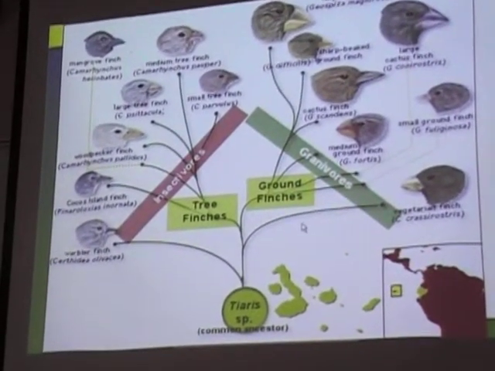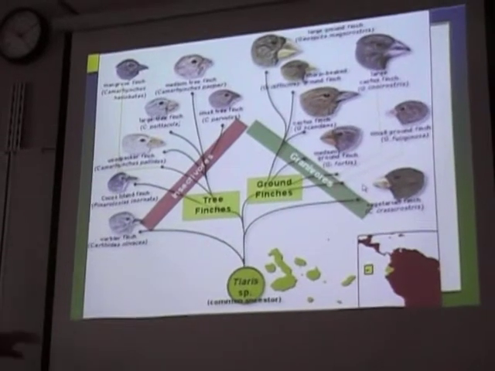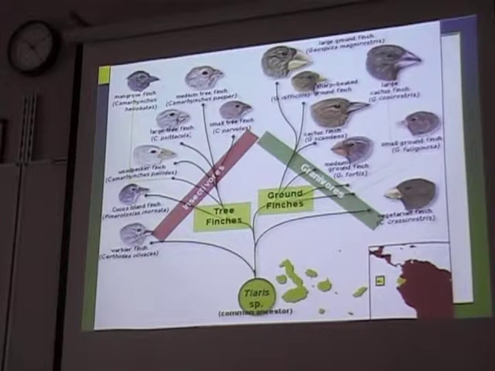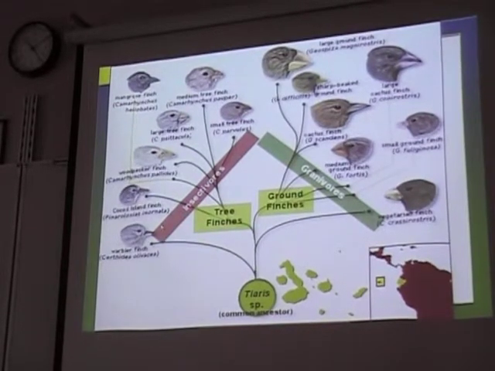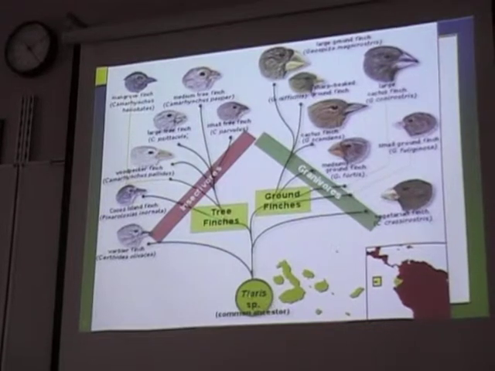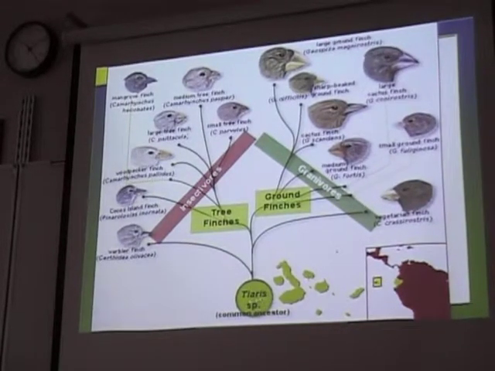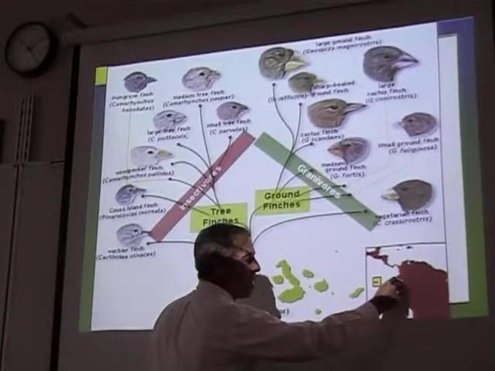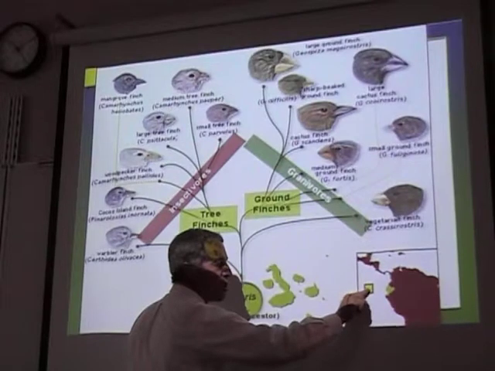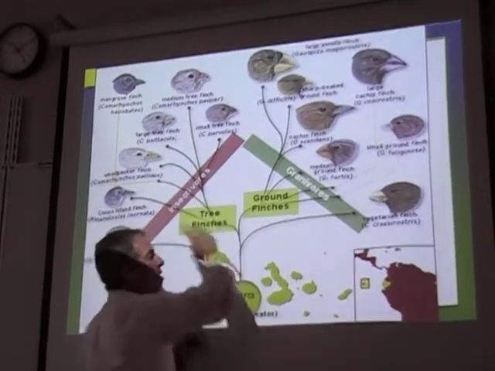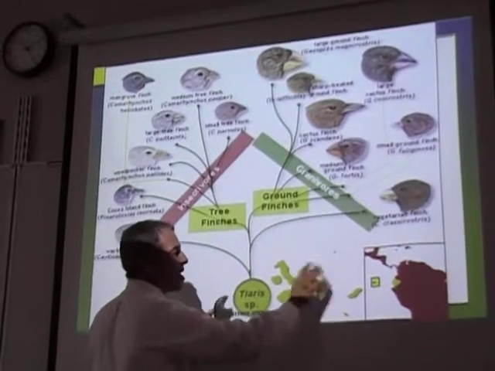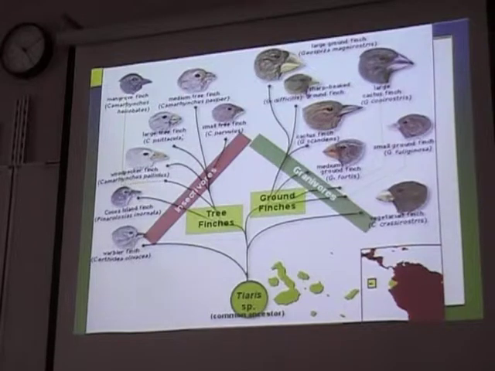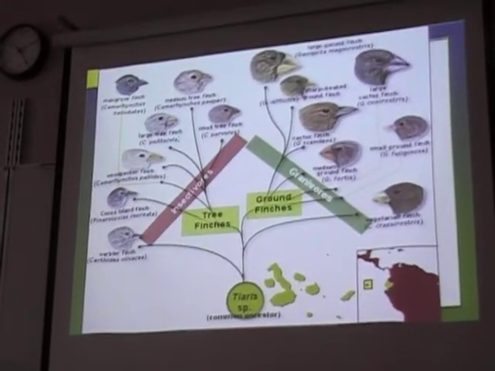now. Look at the adaptive radiation for finches. You see this adaptive radiation in almost every type of species. This is the one for finches of the Galapagos. All of these finches came from the same common ancestor, Tiaris, that is found on mainland South America. It must have come to the islands a long time ago and inhabited all the islands, and depending on which Galapagos island it was on, it changed a little bit to suit the food found on the island, and so you get all these different species.